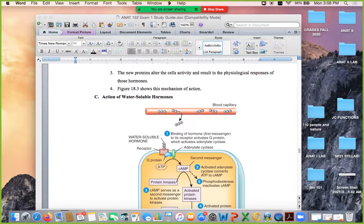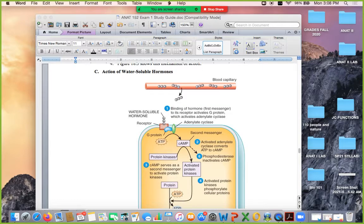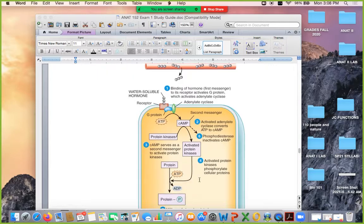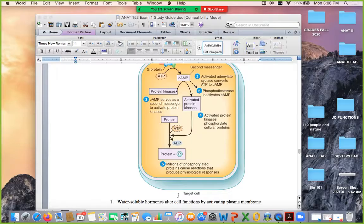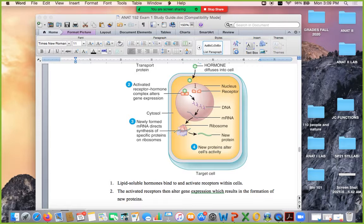Does that make sense? So this water-soluble hormone has to interact with the receptor. The receptor is a G protein-coupled receptor, which means that it's going to take ATP, so it's going to take energy, and once that ATP is broken down, it creates cyclic AMP, or a secondary messenger molecule. That's then going to go on to activate another secondary molecule, in this case protein kinases. Those activated protein kinases can then phosphorylate different cellular proteins, and then once we have phosphorylated proteins, we induce physiological reactions. Most proteins can be activated by phosphorylation or deactivated by phosphorylation, depending on where the phosphorylated site is. But I digress. My point is that the water-soluble hormones are only going to be able to interact at the surface and cause an intracellular cascade, whereas the lipid-soluble hormones are actually able to get into the actual cell itself and interact with the DNA.